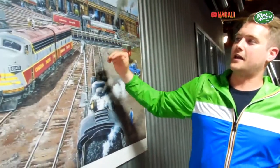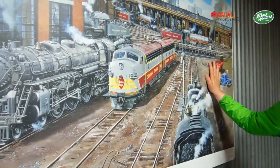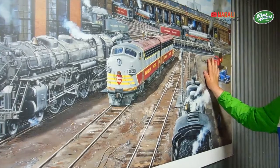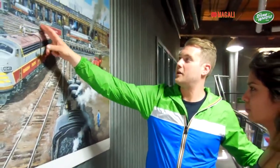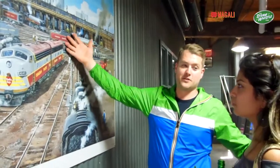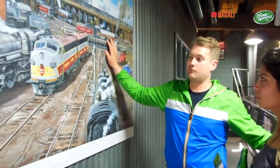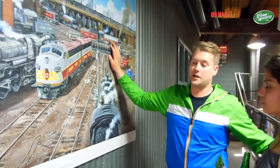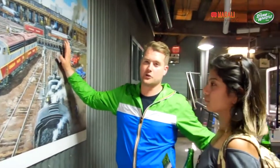When the 3 Fire Guys came in, they found this out. This is perfect for a brewery. But this sort of painting actually describes really what happened back in the day. So they used the turntable outside there, and they would turn the trains into one of these bays, and they would fix the locomotives up and send them back out in the country. And so they really were the locomotives that helped pioneer our nation. They go across Canada, but eventually they didn't need trains as much anymore, and so it got decommissioned.